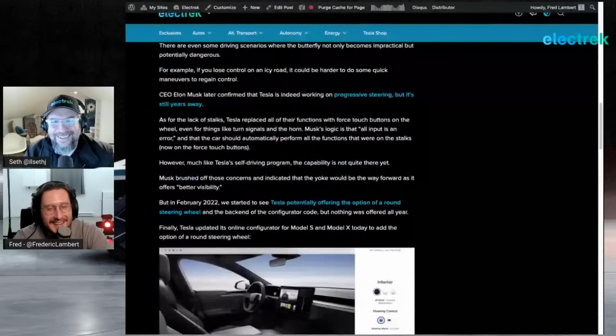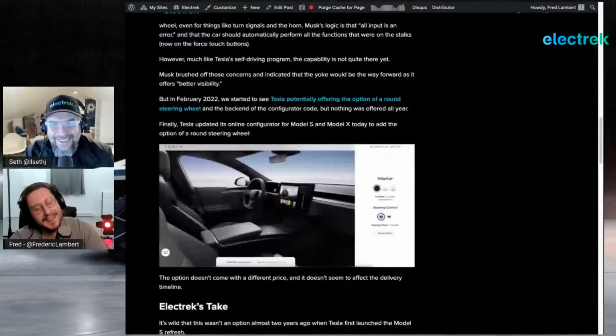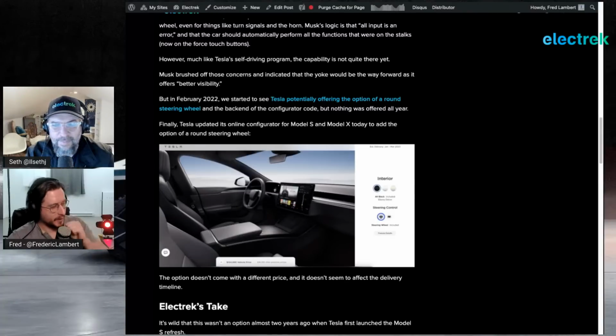Yeah, you think that's the demand lever? Yeah. Maybe it is to a degree, I guess. I don't know. It's a low-volume car, so it's not going to move the needle big, but I think a lot of people are going to go for it. A lot of people are calling it the normal wheel now. Sorry, it's not necessarily a normal steering wheel, though. It's a round steering wheel, but it's not normal. So people kind of forget.